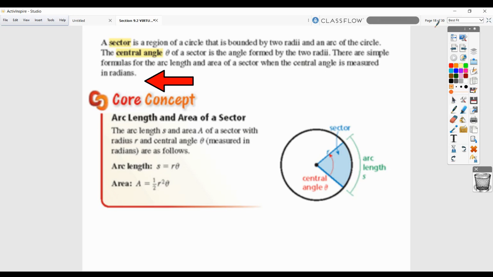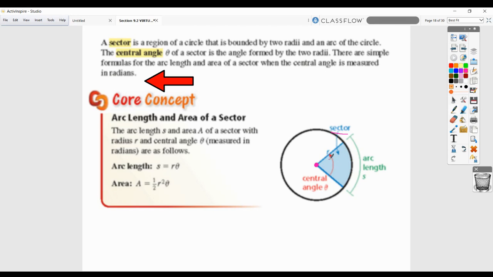So it might be a good idea to first draw this little circle here, draw this diagram, all right? When we have a circle, you have your center of your circle, all right? That's called your central angle. So we're going to be talking about little pieces of this circle. This piece, when you have a piece of a circle, that's called a sector. So think about like a pizza slice. That is a sector of the whole pie.